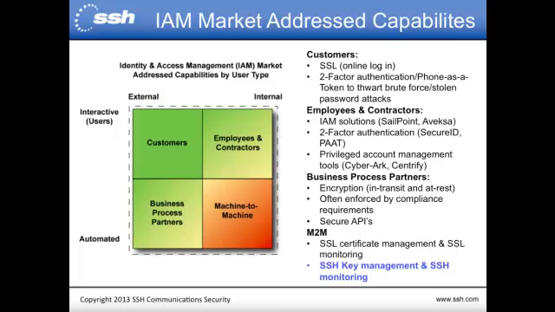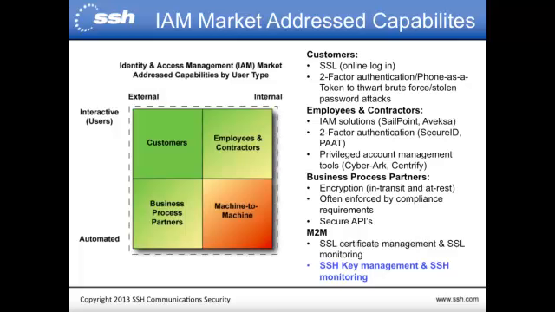As the identity access management market has moved, it's moved towards more internal and automated processes, including covering employees and contractors. And for this, there are solutions out there such as the traditional IAM solutions such as SailPoint and Avexa's. You've got two-factor authentication security solutions that are out there, either through something like SecurID from RSA or password as a token type solutions. In fact, we offer a password as a token solution. We won't cover that today, but we also have one as well. And there's also privileged account management tools such as CyberArk and Centrify. And there's also business partner processes in here as well.